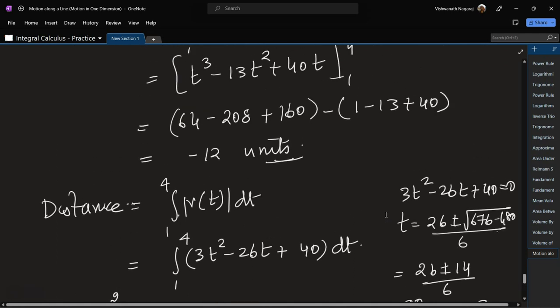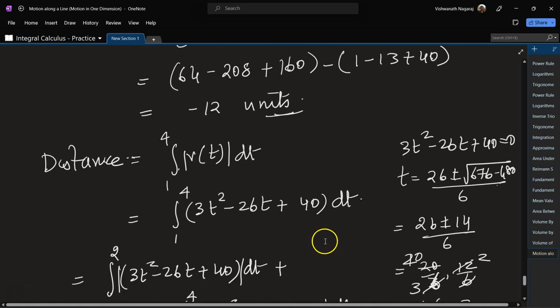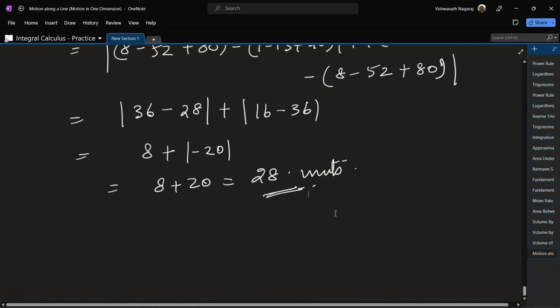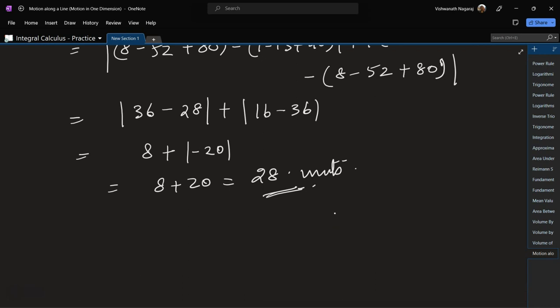So you can see that there is a difference between displacement and distance. Remember, distance will never go into negative. So through some calculations, if you end with a negative distance, you would have made a mistake. So you have to trace back the error.